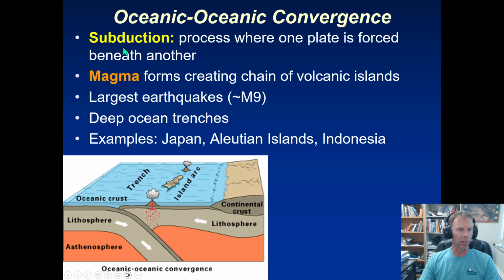The process here, and we're going to use this term a lot, not just in this video, but probably in future videos as well, because it's a very fundamental process on planet Earth, helps us understand volcanoes and earthquakes much better. This is a process known as subduction. So when two ocean plates collide, one of those plates is going to sink or slide beneath the other. And the process of one plate descending beneath another is this process we call subduction. You might ask, well, who's to say which plate is the subducting plate? What determines or dictates which plate is actually the downgoing plate?